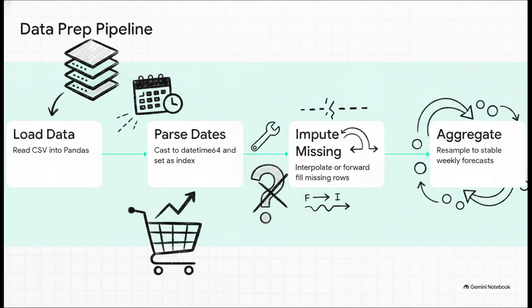You simply cannot drop missing rows in a time series dataset. Let's say you just delete a missing Tuesday. You've literally broken the continuous flow of time. All your historical lag features will instantly misalign. That is why specific techniques like time-based interpolation or forward filling are strictly required. And finally, we'll often aggregate extremely noisy day-to-day data into weekly buckets, which gives our model a much more mathematically stable target to aim for.